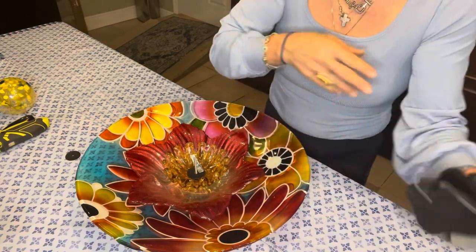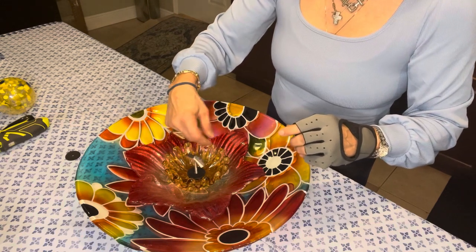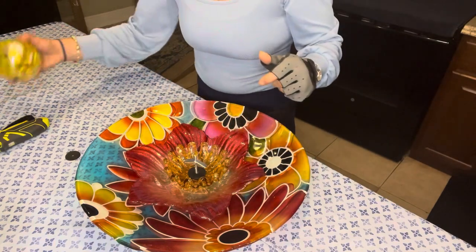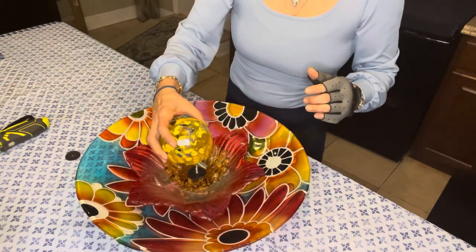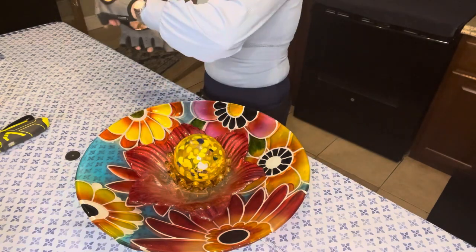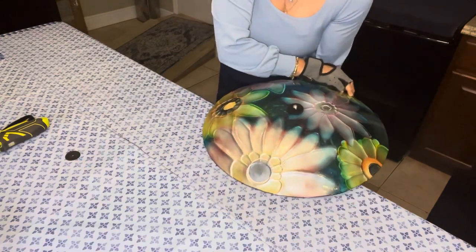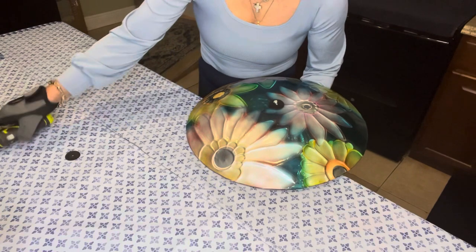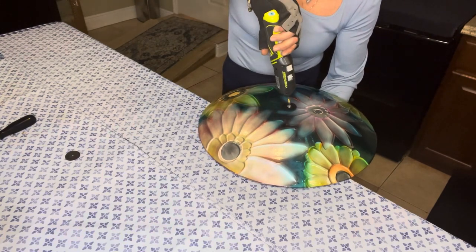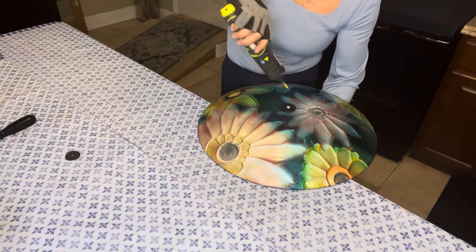Let me take my gloves off — I say this every time and never do it, but it's much easier without the gloves. I'm going to get that toggle started and pull it down about three quarters of the way. Here's the orb I'm going to be using — I'll press it straight in and I can feel it click in. Then I'm going to carefully turn the piece over on its side, use my cordless screwdriver, hold the bottom orb in place, make sure it's in the forward position, and proceed to tighten it down.